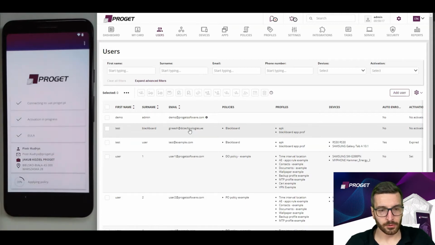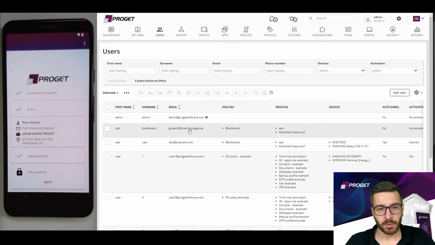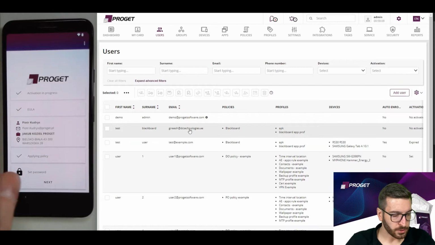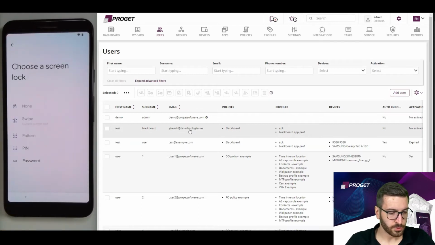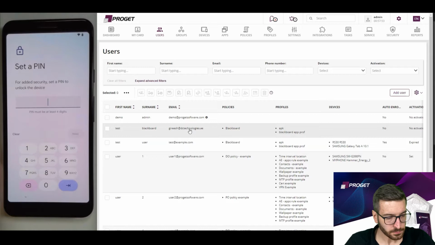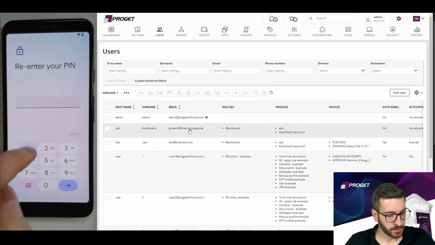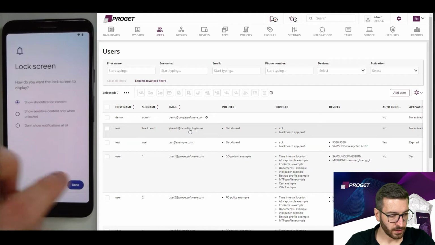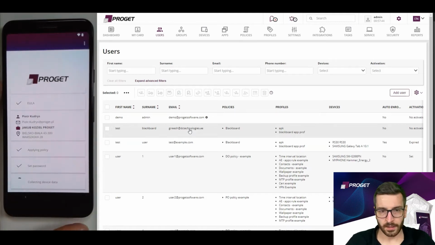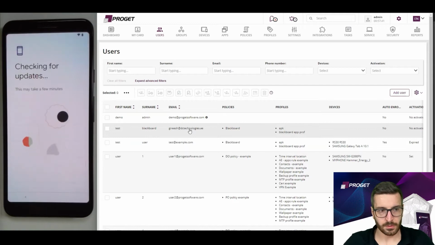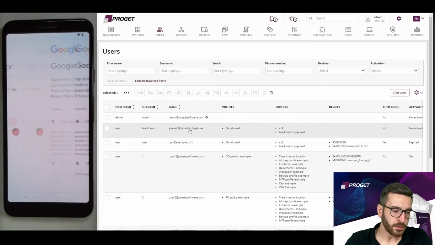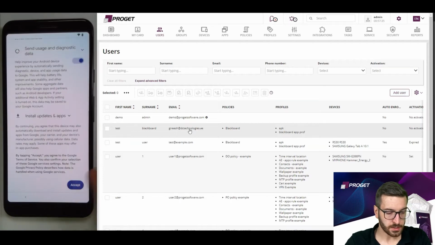We have the information about the user, as it should be, but now you can see that the device applies a security policy, which forced me to set the password. Of course, the password can be used only according to the requirements that were set in our policy. So I cannot use the swipe pattern, I can just use a PIN or the password itself. So let's go with the PIN, the easiest way. Done. And the device will be simply enrolled to our solution. It's very easy, very straightforward for the end user, and it just works.